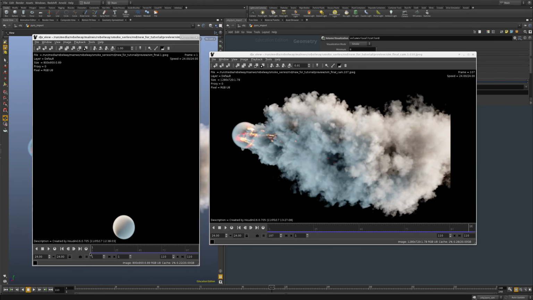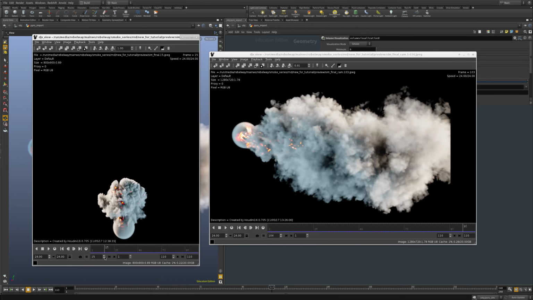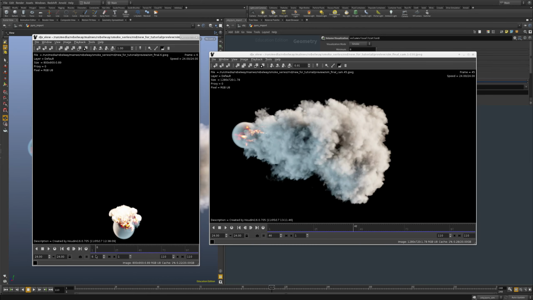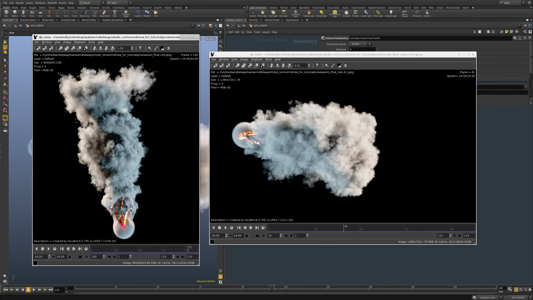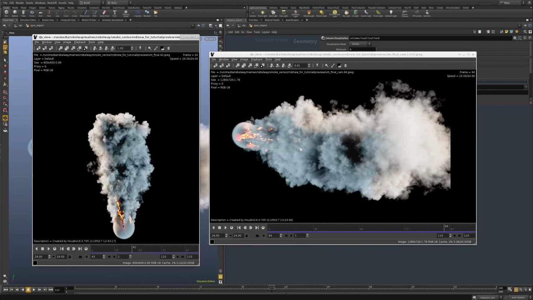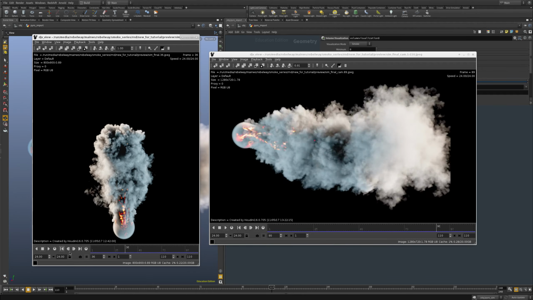You can see at the beginning we have this part happening, and that's because the curvature has enough information to generate that at the beginning, but afterward it's only working here, which could be an interesting effect as well. Now please note that the fire here is not doing anything to the sim.